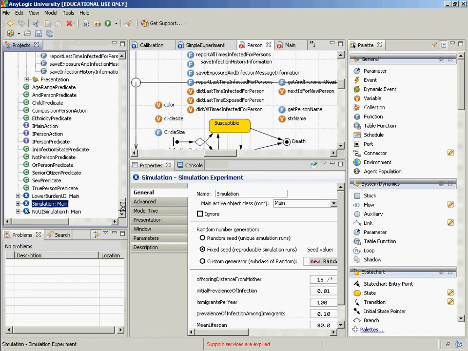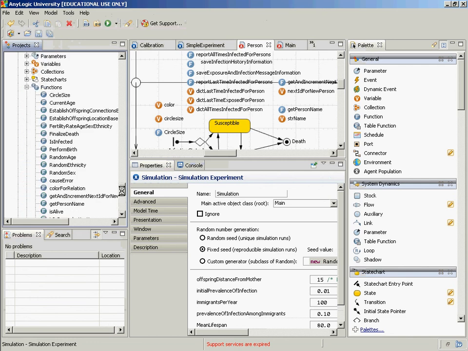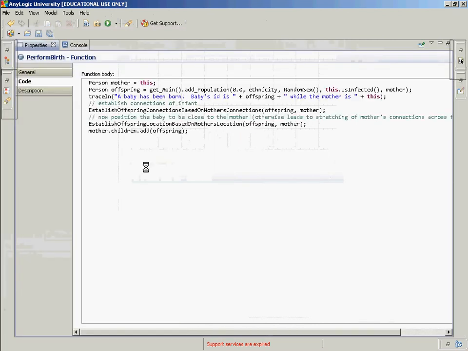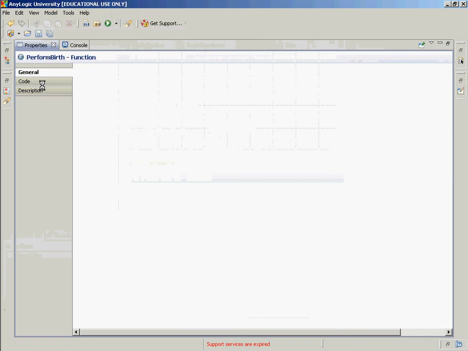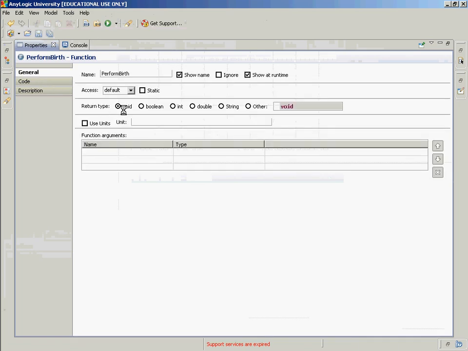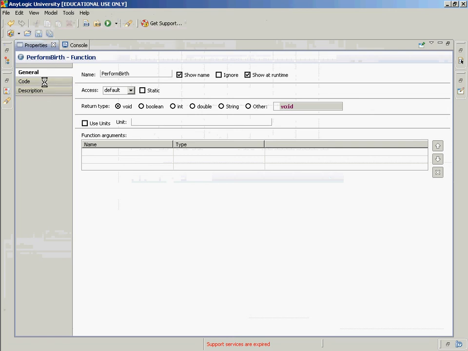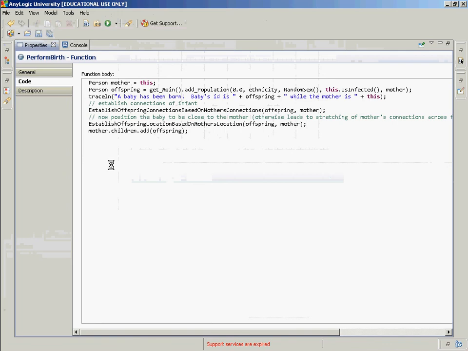Let's look at a little bit more about this, and we'll talk about this sort of subclass and subtyping thing as well. Okay, so this is a function called perform birth. Okay, this does some work. It accomplishes something. It returns nothing. So let's look at the code for this. Okay, can anyone help me understand what's going on in this code? So I guess the question is, first of all, is it taking any arguments? It's returning nothing. It's not taking any arguments. It doesn't require anything to do its job. But what happens here? There's a bit of code here. I'd like you to help me piece it out. Oh, I should have stopped.